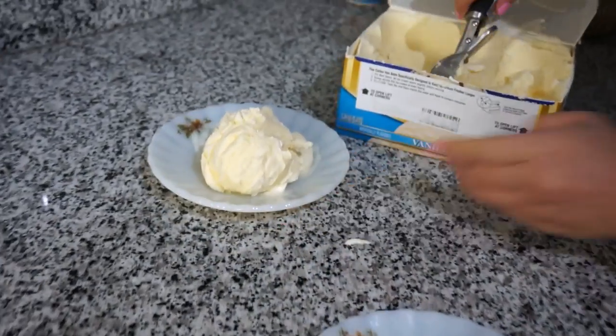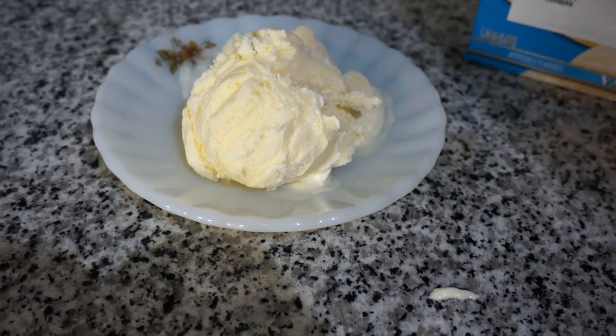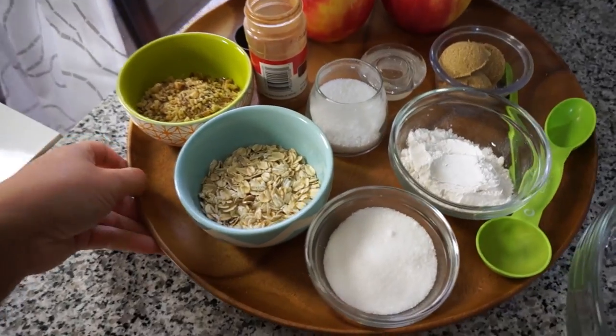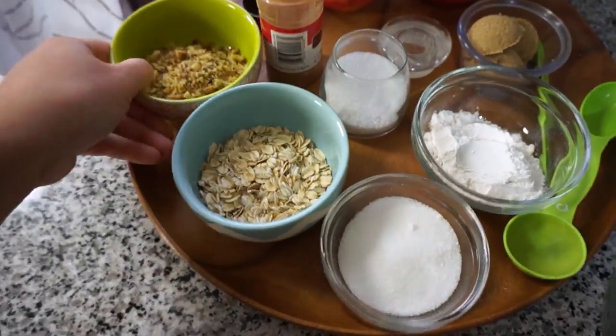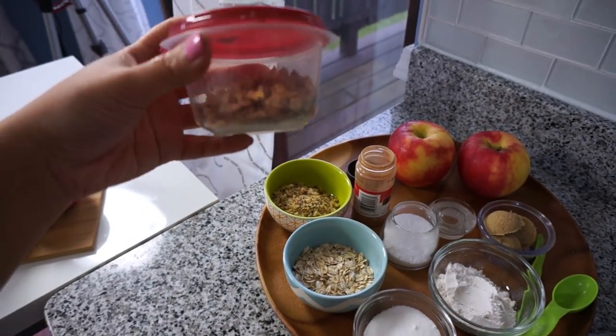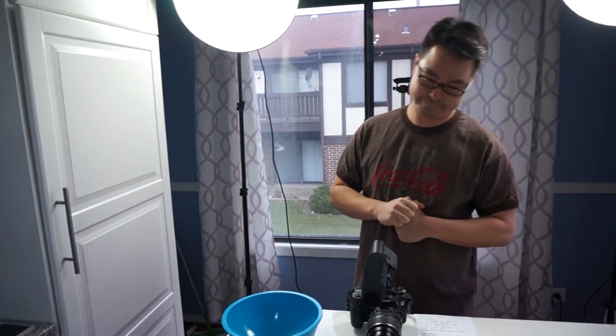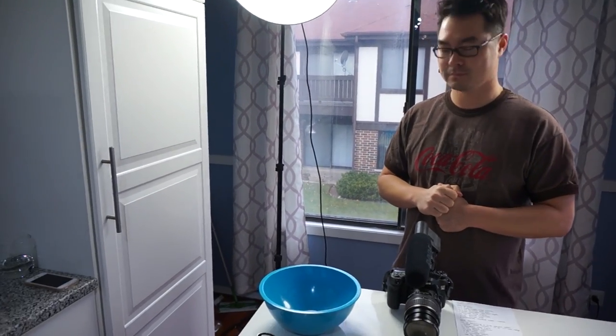It's already like melting a little bit on the plate right now - it's like a food stylist's worst nightmare. So I've got my oats, my toasted nuts, and I only needed a quarter cup so no waste. I'm going to keep the leftovers for ice cream sundaes, or cookies - they'd be good as chocolate chip cookies too, or brownies.